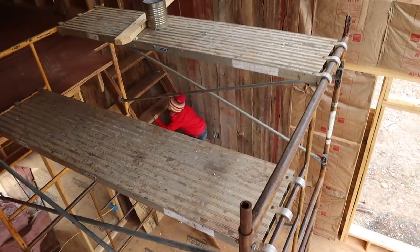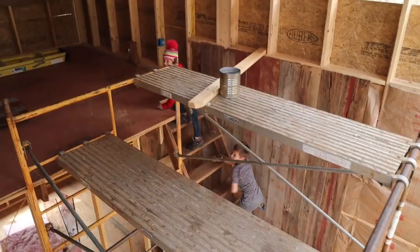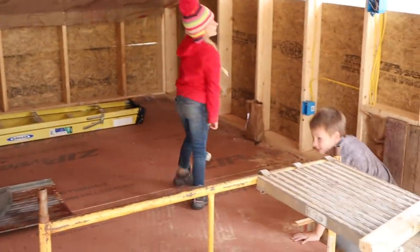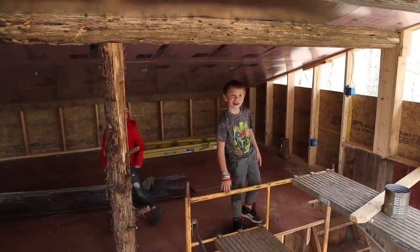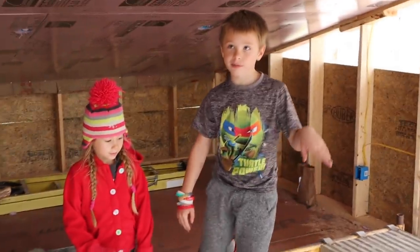What do you think about your stairs? Oh my goodness, it's perfect. I still have to get up them at least. Do you like it? What do you think about it? It's pretty cool. You guys like the old tin up on the roof? Or on the ceiling? That look good? Oh, yeah. Just like our old red house. No, the tin. The old tin.